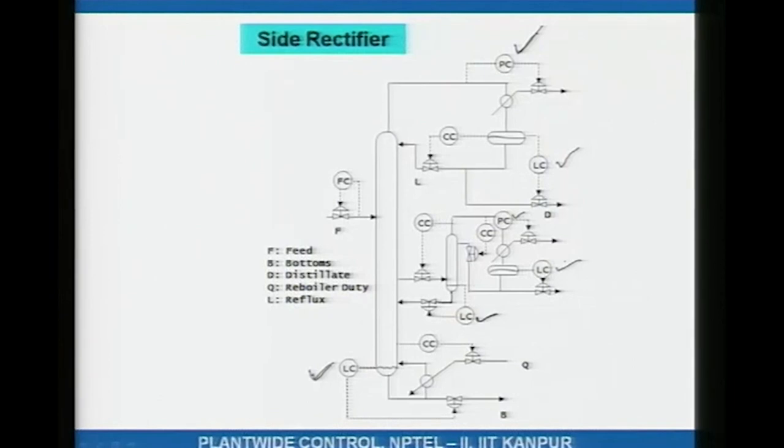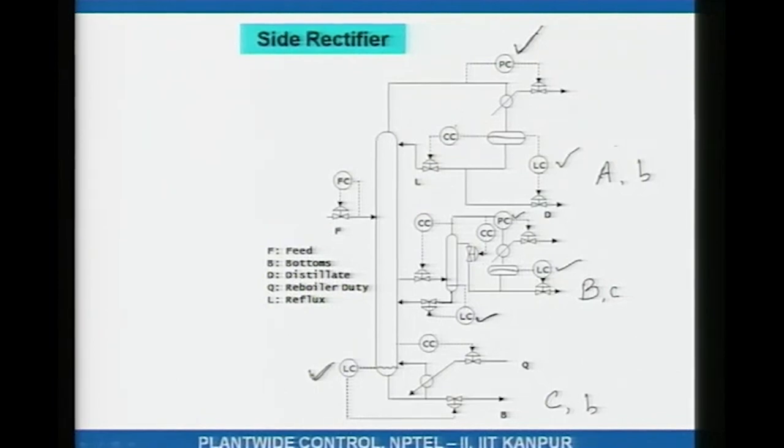Okay. Now, what does this compose? Again, the distillate is essentially pure A with a little bit of B. The bottoms is pure C with a little bit of B. The side draw is essentially pure B with a little bit of C. Okay. And that C is, yeah, the C is not taken up. Okay, fine. All right.